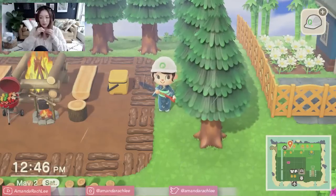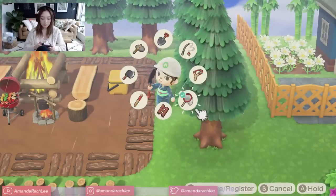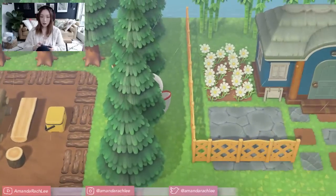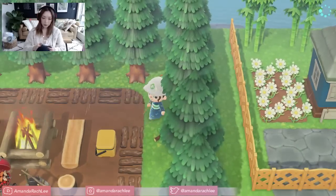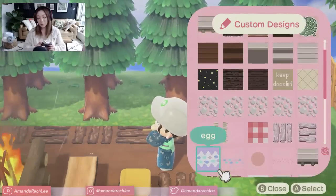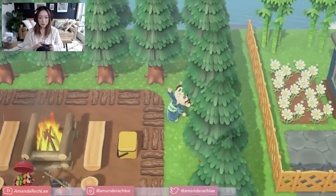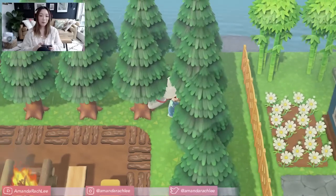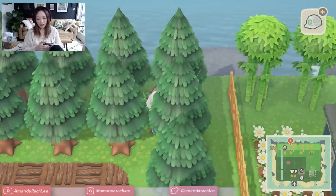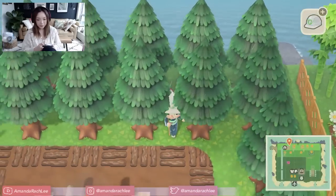You have to water them. More things to water. I mean, it's raining today, so I don't need to water it today. Okay, we gotta shake some trees. Oh god, I keep doing that. I'm annoyed. I'm probably going to finish doing my museum entrance since it's gonna be moved tomorrow and it's gonna look cute. I know most people are picking their weeds. Me trying to water them to grow more. But I feel like it gives the camp something, because I'm trying to give the campsite a mix of natural vibes and also glamping vibes.